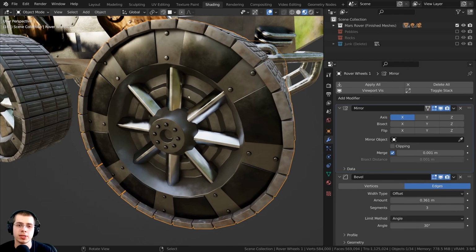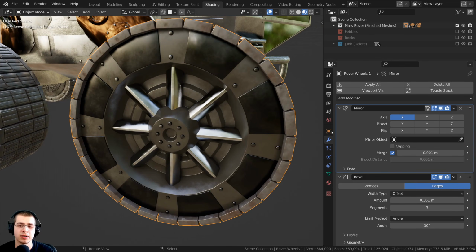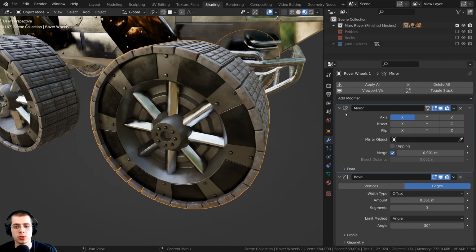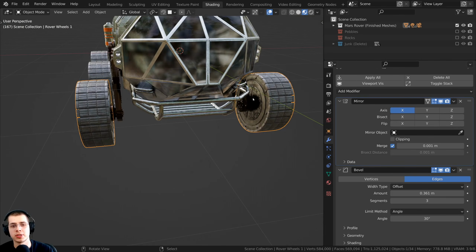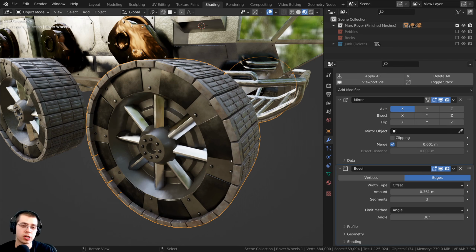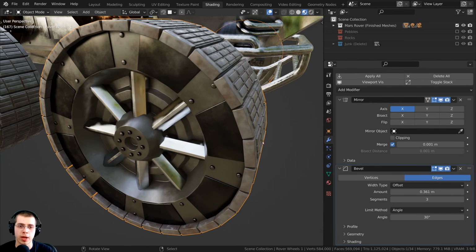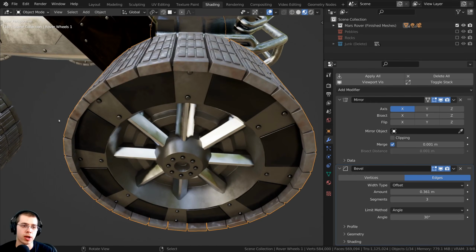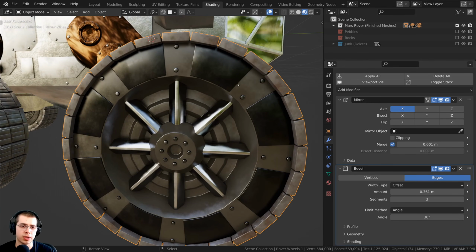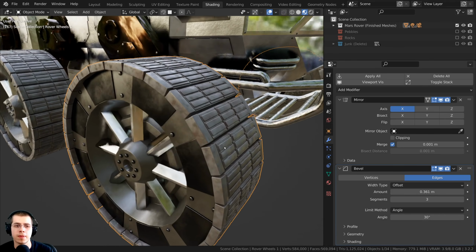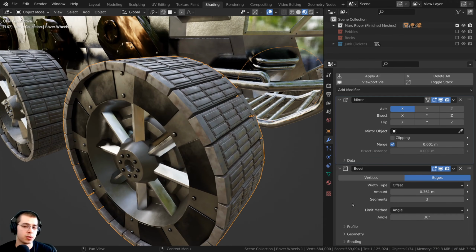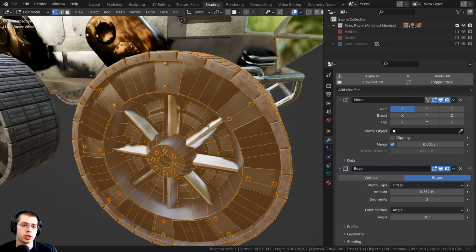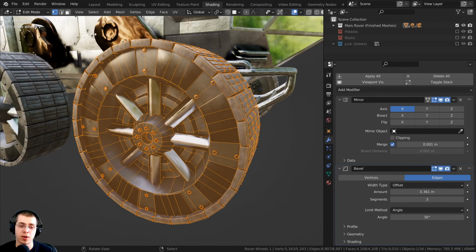So I had to go through these objects and apply certain modifiers, but I wanted all of the parts of the wheel to have the mirror modifier, so it mirrors it to the other side of the rover, and then I also wanted all the pieces to use the bevel modifier as well. So I applied the array modifier, which was arraying this around the wheel, and I also applied some mirror modifiers going back and forth and things like that, but I just kept the mirror modifier and the bevel, and then I joined all of these objects together, so they are now one object.